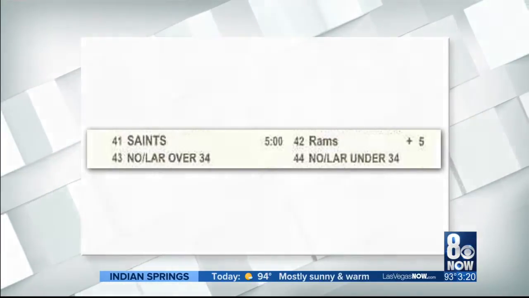And what does that over 34 thing mean? That's another bet. You can bet just the over and under on the game. It's the 2 teams' combined score at the end of the game. So if the final score is 21-10, that would be 31. Okay, so that would be under that number, which is 34. Under, correct.